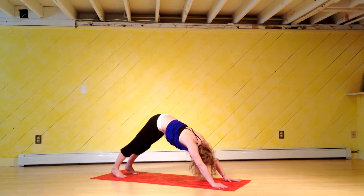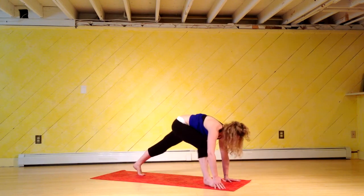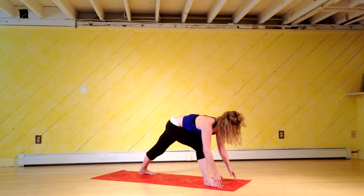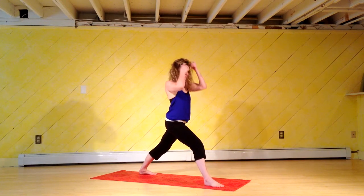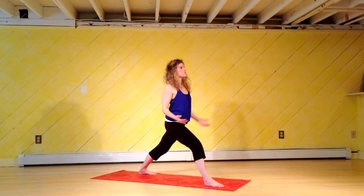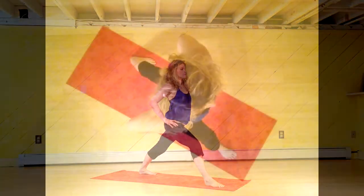Take your right foot, move into warrior one. Turn your back foot down. Inhale to stand. Right knee pressing open. Right hip, pull it back. Everything else, stretch it up, up, up, up, up.